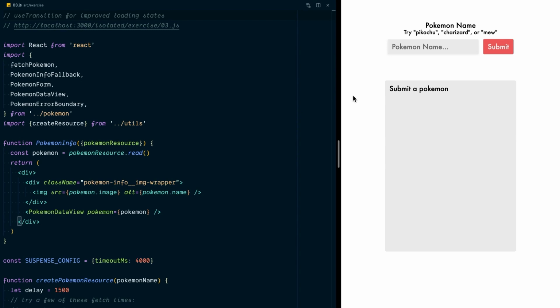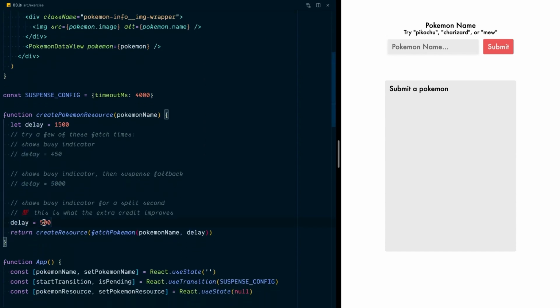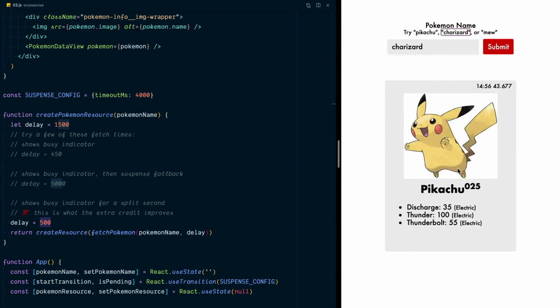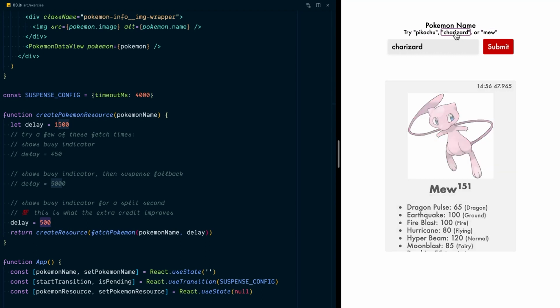And really what you should take away from this is that this is something that the React team will give us some power to control. So let's first talk about the problem here. What if my delay is at 500 milliseconds? And so here I'm loading Pikachu. We're pretty happy about that. Then Charizard, and we get a flash of loading state right there. Isn't that what we just literally got rid of?